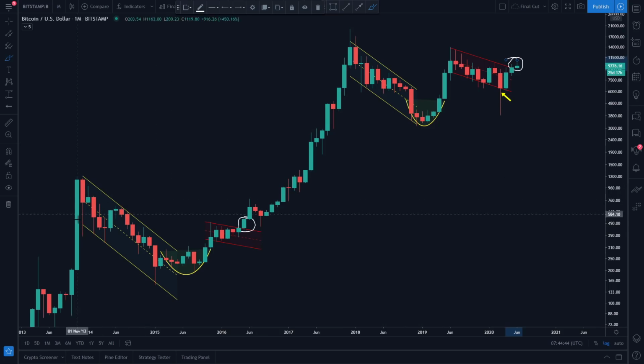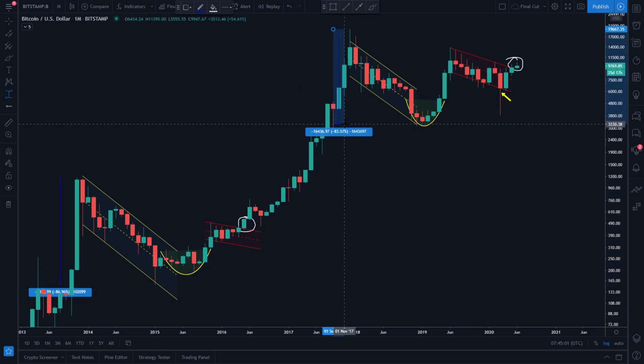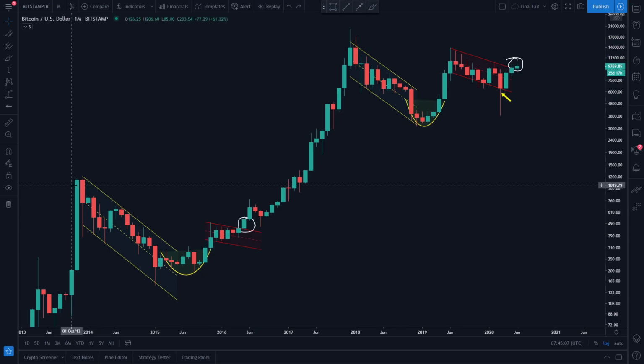If you notice this bull flag here, before it we had a massive downtrend, just like here from 2017 we have a massive downtrend. And if you notice this price drop from here to the lowest point, it's around 86 percent. And also look at this here, it's around 83-84%. So it has so many similarities, even looking at the price drop. And look, before we actually broke the flag, price started consolidating around this area and formed a really nice U-shaped recovery, and then price started heading to the upside.